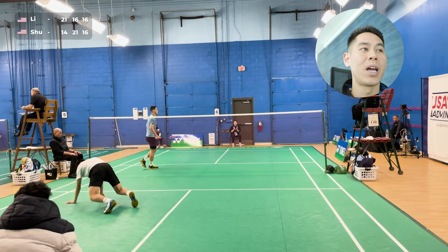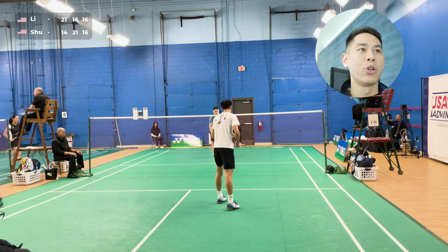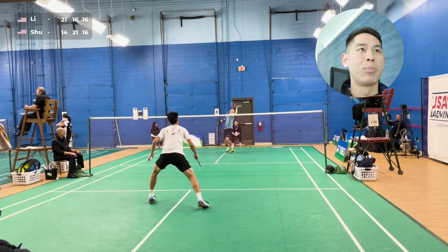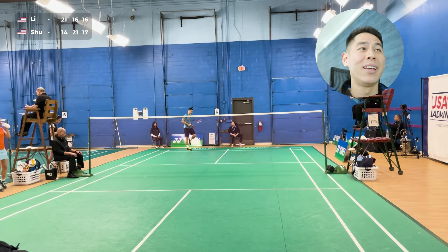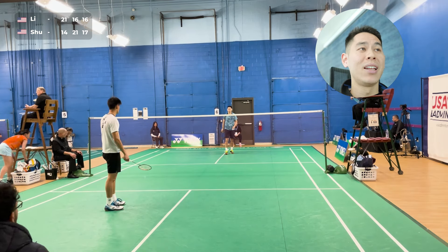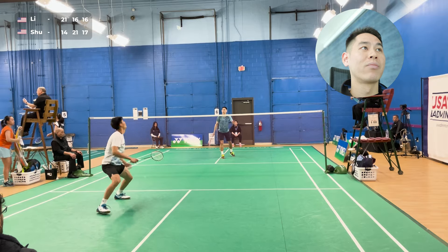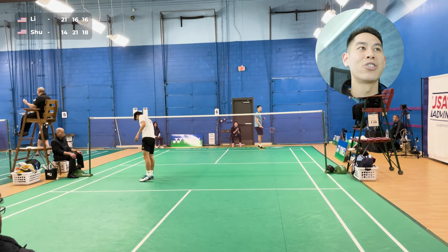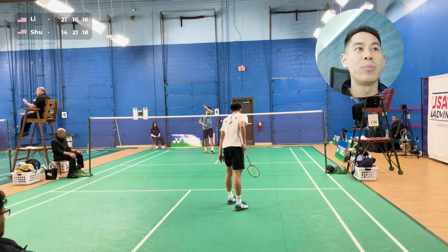It's so crucial in these points to know what type of shots your opponent might be hitting. These last five or six points are really where my experience kind of kicked in against Samuel, who's a little bit less experienced than me. Outside corner serve, bringing the shuttle down — I don't want to lift too much. He goes for that big straight smash again, but luckily I was able to win that point. In my head again, he's missed one smash just now — two points ago he went one out of position and I cross blocked him. He's not smashing here. So I flick him again knowing he's not going to attack me. He drops again, I take it super early with the block and am able to get his lift and get him in a defensive position. It's so crucial that I knew he wasn't going to be attacking me from the back because he'd just been making a few mistakes.